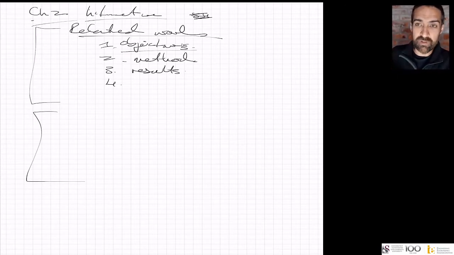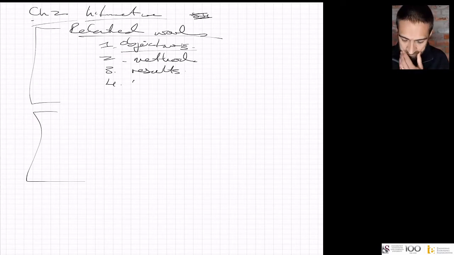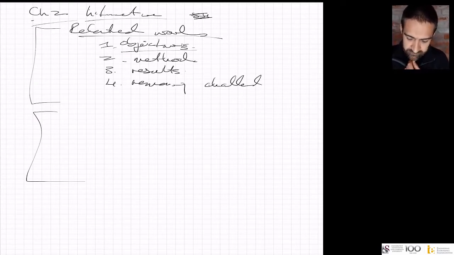Preferably you want to highlight some shortcomings, or some problems with their approach. For example, we're sat here in Africa. If the solution is not adequate for an African context, you want to say here, that thing won't work here because of X, Y, and Z. Okay, so remaining challenges.